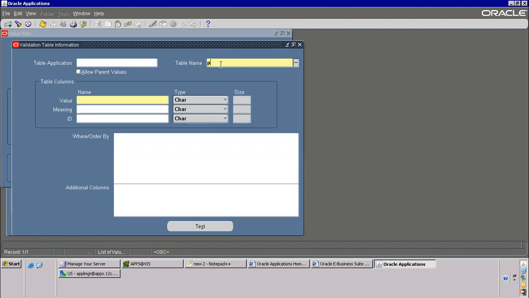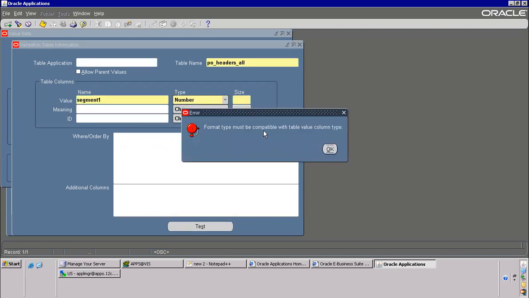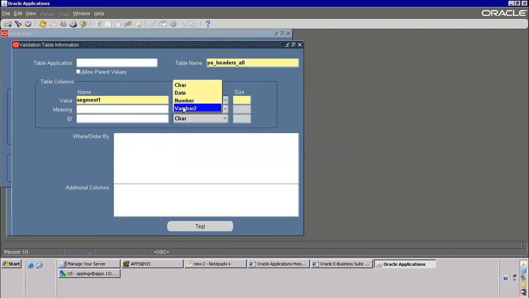Your PO number is stored in which table? That is PO_HEADERS_ALL. The column name, PO number, is always stored in segment1. Format type must be compatible with the table type. Okay, it's varchar.